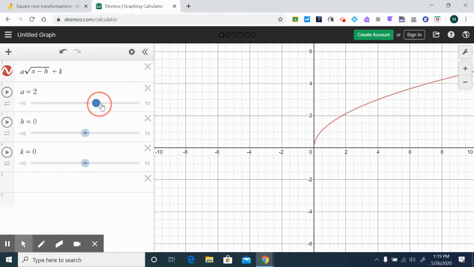So if a becomes bigger than 1, you can see the graph gets a little bit higher, so we call that a vertical stretch. If I go in between 0 and 1, like a 0.7 or like a 2/3, you notice the graph gets a little bit lower, so we call that a vertical shrink. If I make it negative, it flips it across the x-axis. And if you have a negative and a number, then you have two things going on: the reflection plus the vertical stretch. All right, let me go change this back to 1.